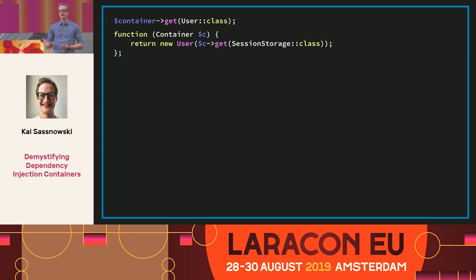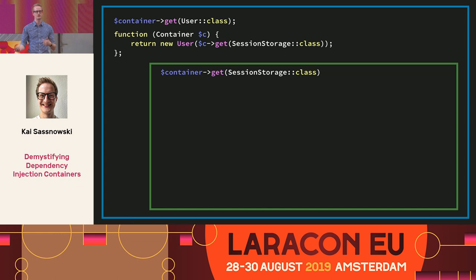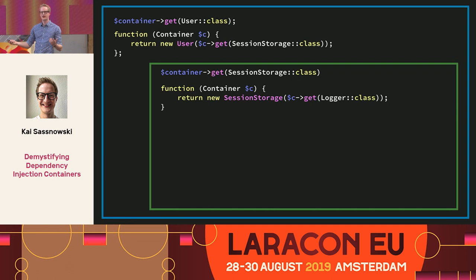So here is our first recursive call back to the container. So we go one level in of recursion. But if you notice, it's the exact same problem again, just with a different parameter. We're still saying container get some class. It just happens to be session storage in this case and user in the other context. So same exact recipe that we're following. What's the factory that's been registered? Well, it's this one. OK, same problem.